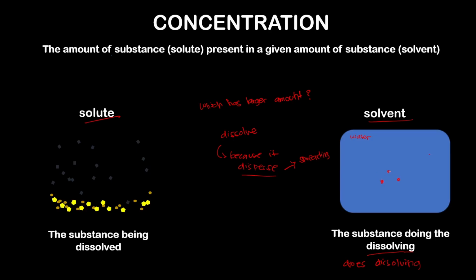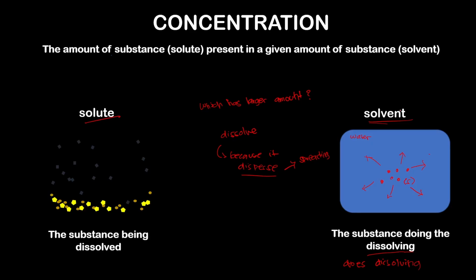Okay, this is not dissolved yet, so this is solid. Let's say this is solid, and then as we place it in the water and stir it, it will scatter. Okay, it will disperse because the water acts as a solvent because of its larger amount. It acts as a medium for dispersion or a medium for scattering of this solute, therefore dissolving the solute particles.